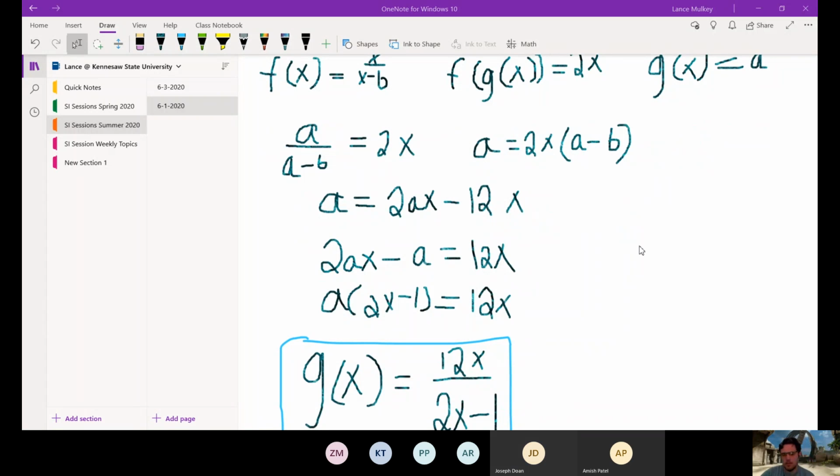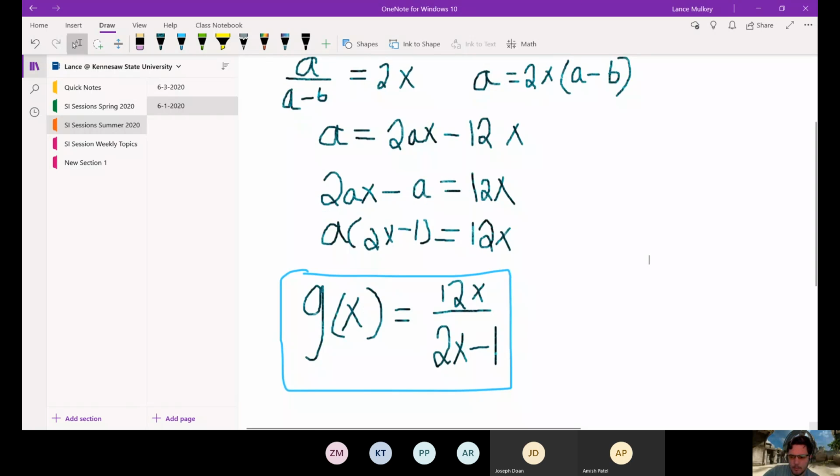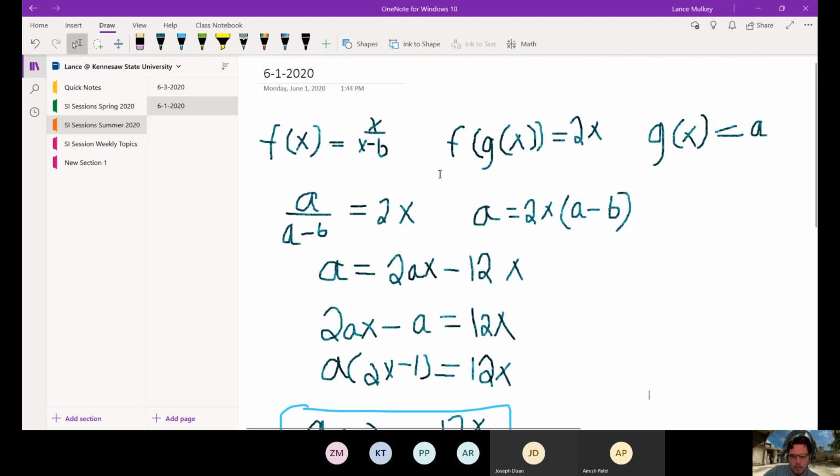Can you guys hear me? Yeah. All right. I think what I did wrong is I didn't replace the g of x with a. I left them all as x. So whenever you got 2ax, I had 2x squared. So I think that's where I messed myself up. Yeah, that makes sense. All right, I think I got it now. Okay. Any other questions?